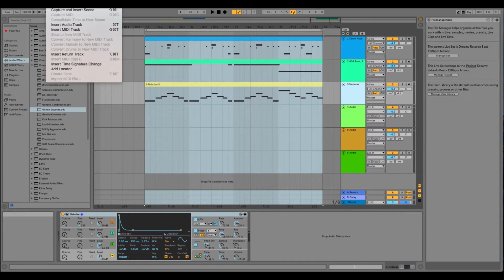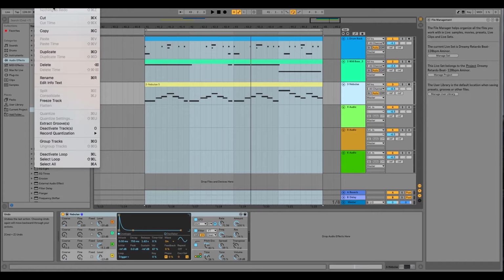And also in the menu, if you want to do something, it'll give you the hotkey in the menu. Not for everything, but good. Group tracks.